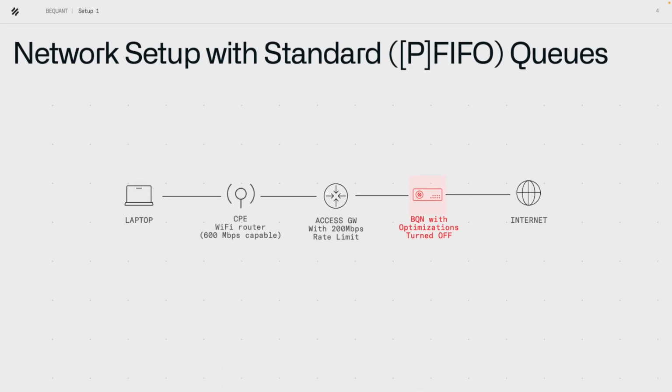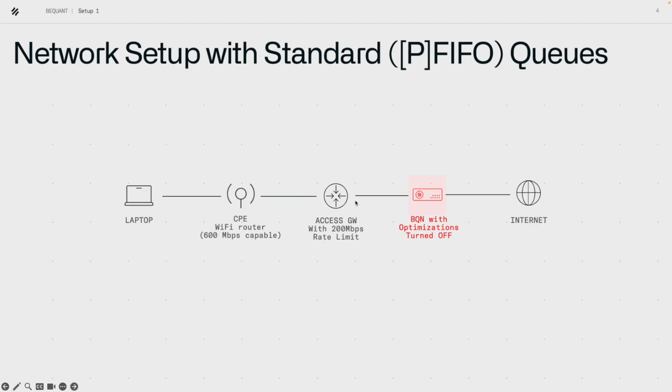So let's look at this within a real environment, where we have on the right the internet. Here in this diagram we will place a Bequant node with all optimizations turned off. We're just going to see what is going on with this node in this setup.